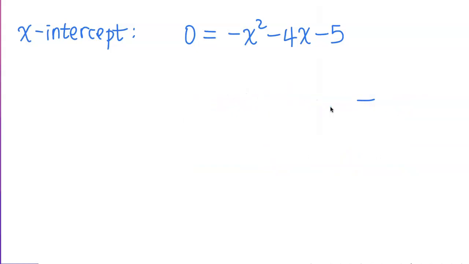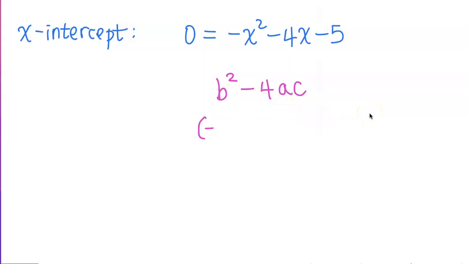What you want to confirm, remember, I think it was quiz 2 or 3, you guys talked about the discriminant, and depending on the sign of the discriminant, you can tell if it has a solution or not, okay? So what we're going to do is check b squared minus 4ac. If that b squared minus 4ac is negative, we can say this has no solution. So we're going to conclude that it has no x-intercept.